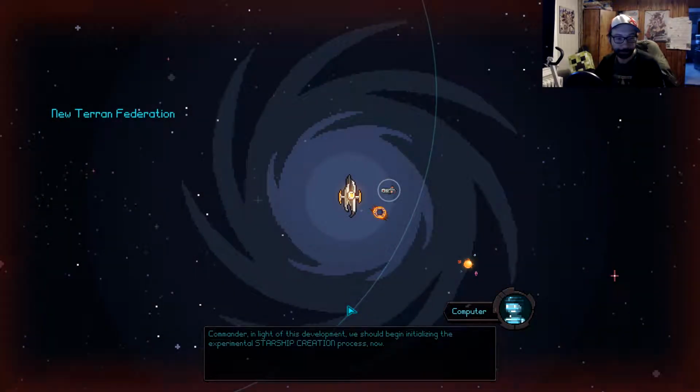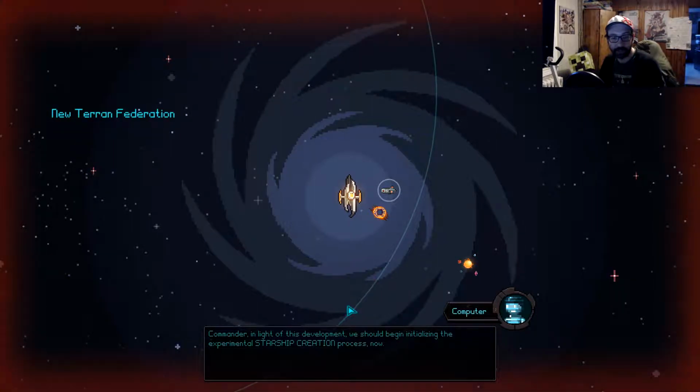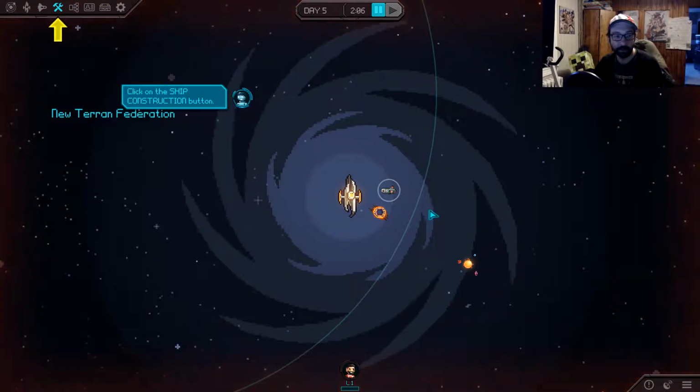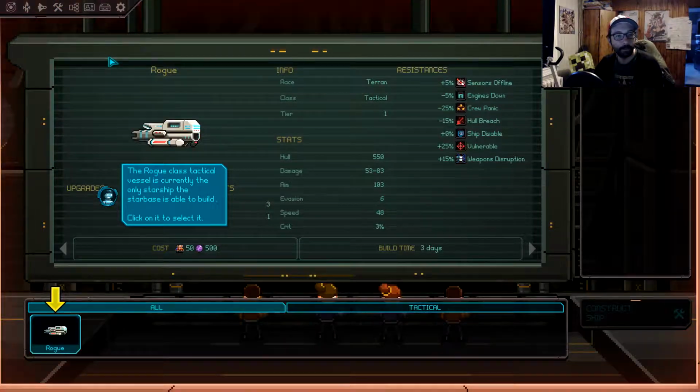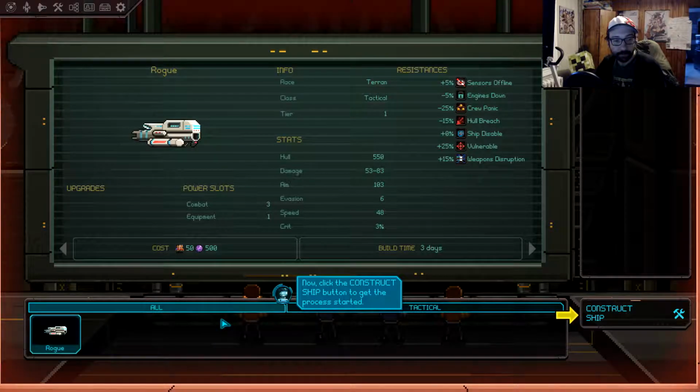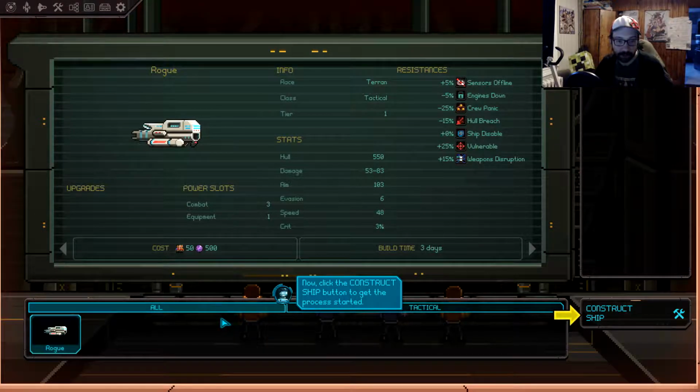Oh yeah? Commander, in light of this development, we should begin initializing the experiment Starship creation process now. I agree. Click on the ship construction button. Oh yes, this is how I make my ship for my commander. The Rogue class tactical vessel is currently the only starship the Starbase is able to build. That's fine, because that's the one I need. Let's make a Rogue. Now click the construct ship button to get the process started.